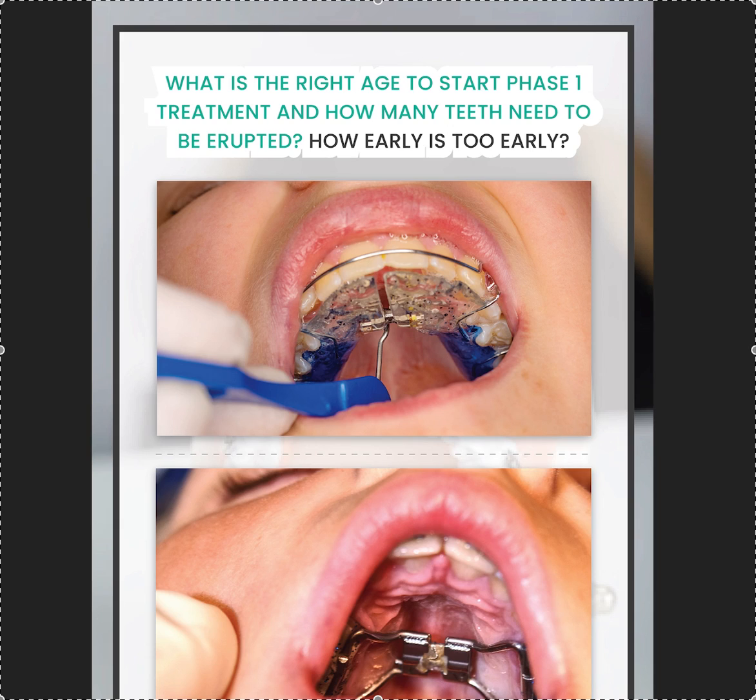If blocked front teeth are preventing eruption of the upper canines, we need to consolidate spaces — there's a health reason for that. But always clarify the goal: fix the bite, eliminate habits, fix all planes of space. Straightening front teeth may be cosmetic and can be deferred to phase two if finances are an issue. I can't tell you how many times it wasn't necessary to put braces on — it would have been an extra four to six months. Make sure parents understand the goal upfront, especially in non-insurance cases.